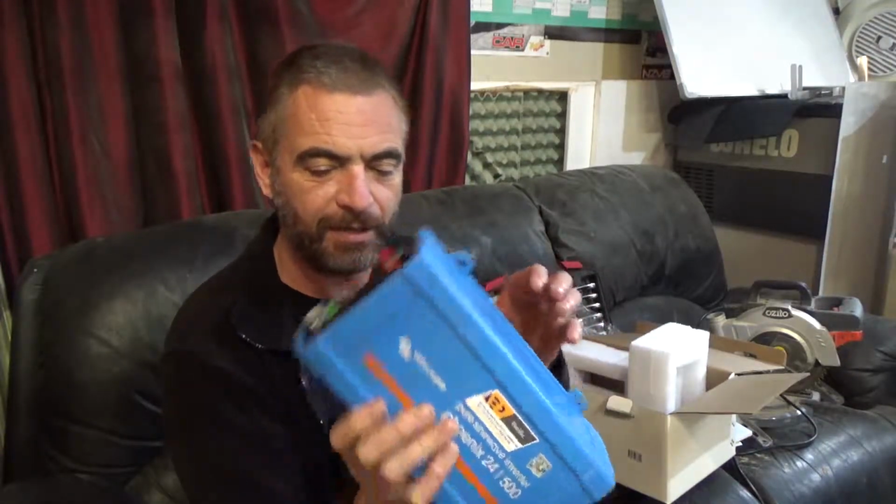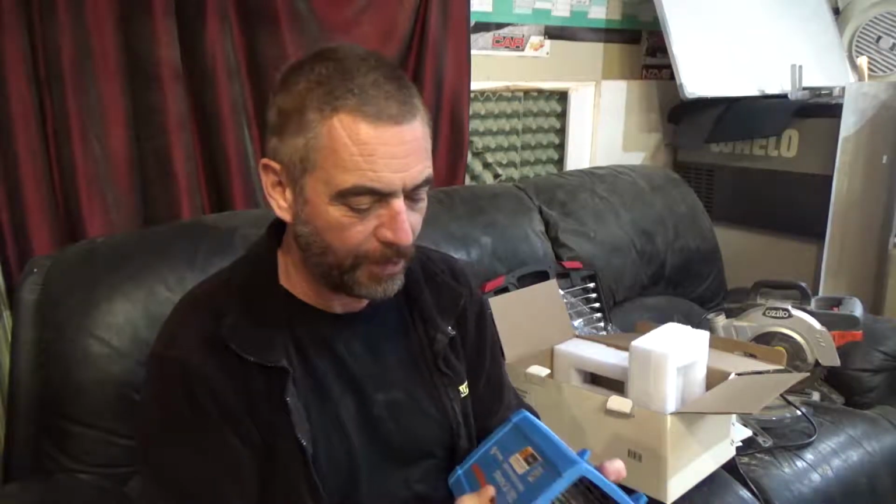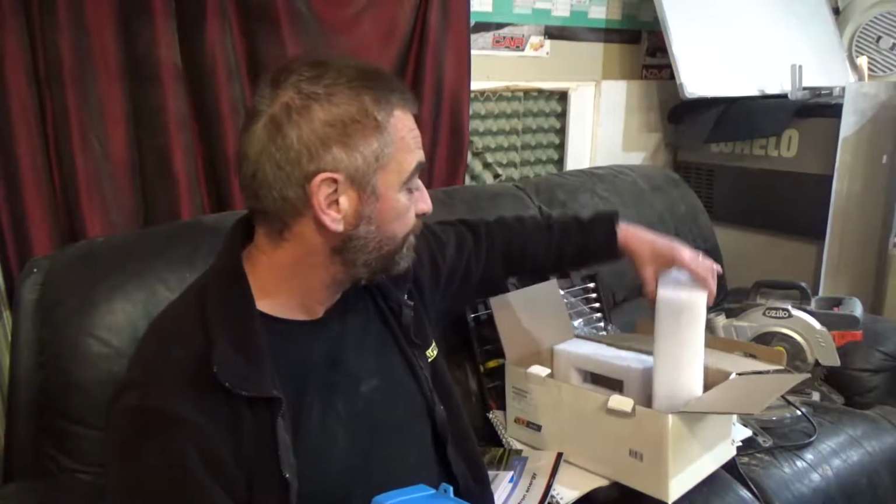I really like how heavy it is. It is very heavy for 500 watts, and it looks really solidly made, so that's very cool. That's mostly for running like a little blender, a couple of other handy little kitchen tools which I really don't want to sacrifice, and can't find an ideal low voltage equivalent.